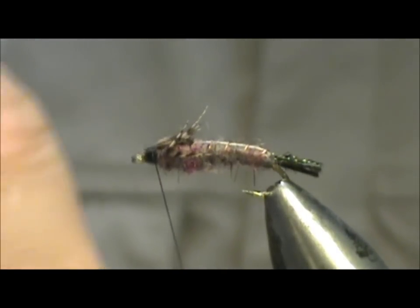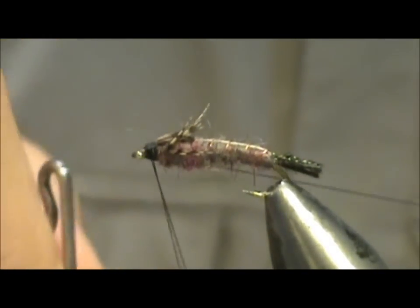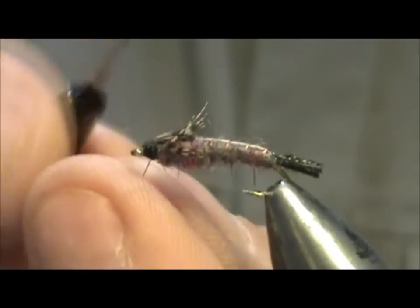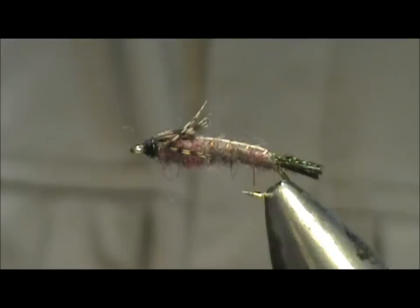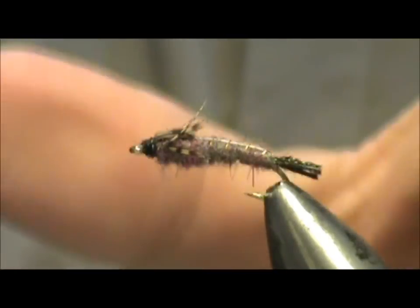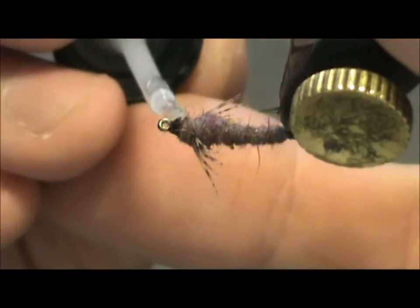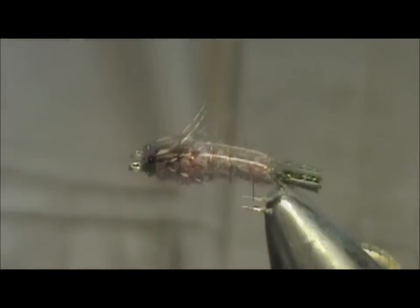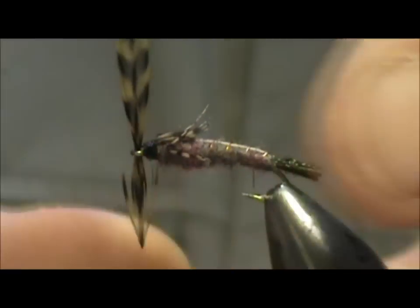Take my whip finish. Give it about a 3-turn whip finish. Trim that off. Take a little bit of head cement. Put a little bit of head cement on the head. And then if you think you got head cement in the eye of the hook, go ahead and run a feather through that.